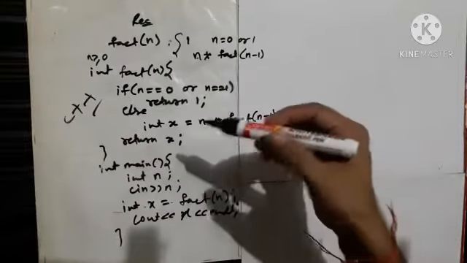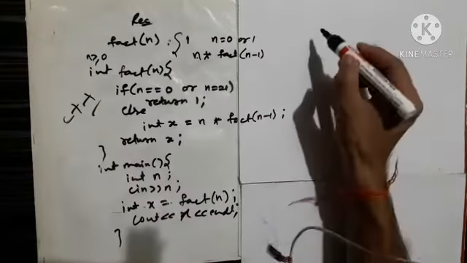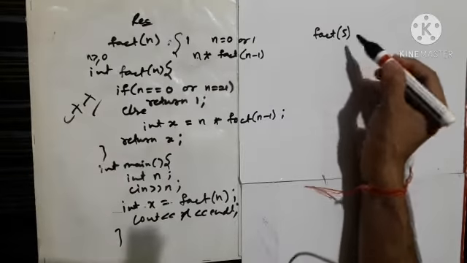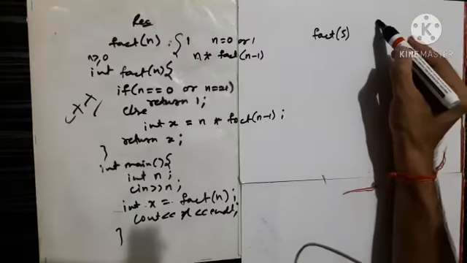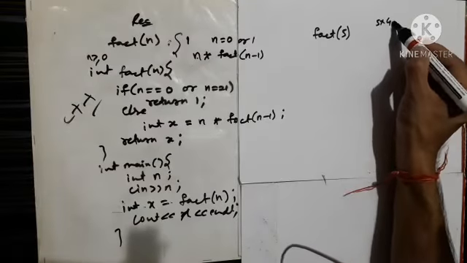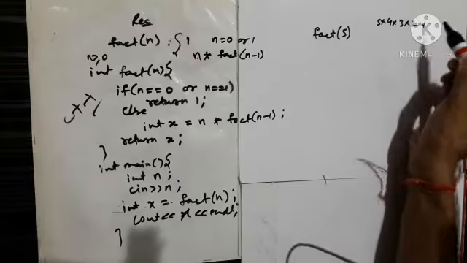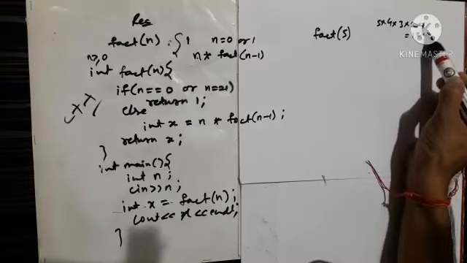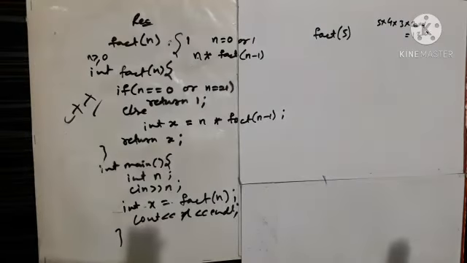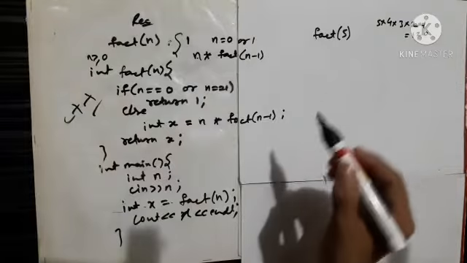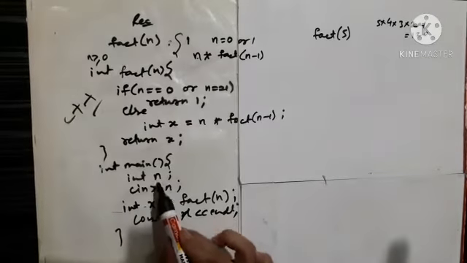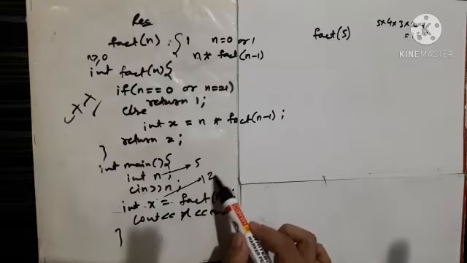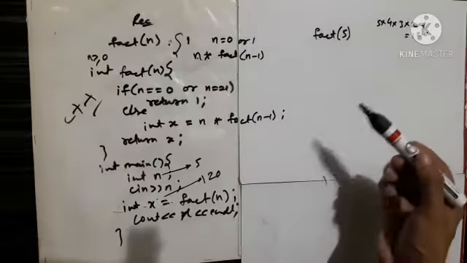Now let me tell you how it is going to work. Let us start with a very basic call. Suppose I have to find the factorial of 5. The factorial of 5 is 5 into 4 into 3 into 2 into 1. So 4 into 3 is 12, 24, I think it is 120. Yes, it is 120. So if I pass 5 as n, then definitely my x should be 120. Let us see if it is right or wrong.